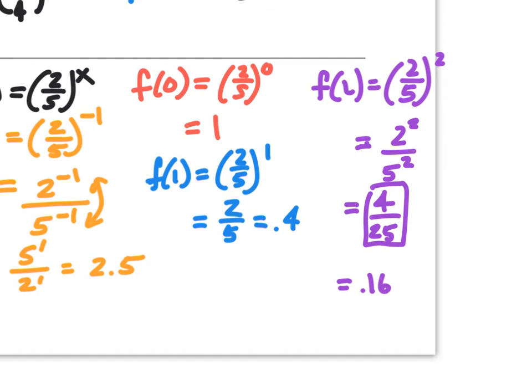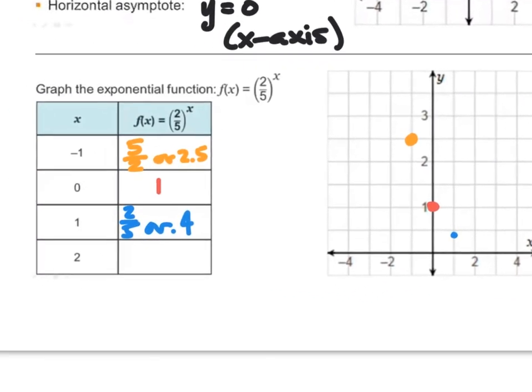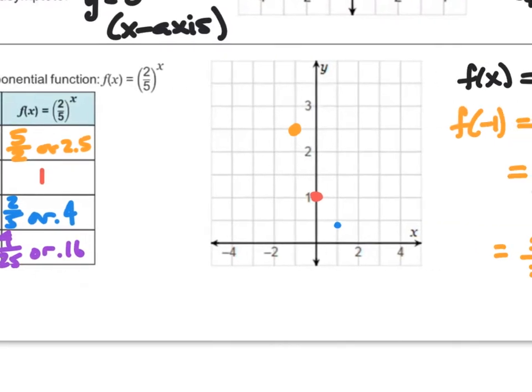Okay, so what we can notice here is that as x gets bigger, and hold on, this was 4/25? Yep. Okay, or 0.16 as a decimal. So 2, and that's going to be way down here. All right, and what we notice is that as x gets bigger, the y values are getting much smaller. All right, and that's all algebra is, guys. What we're talking about is these relationships between x and y. All right, and that's all we're looking for.